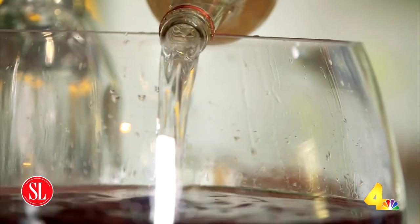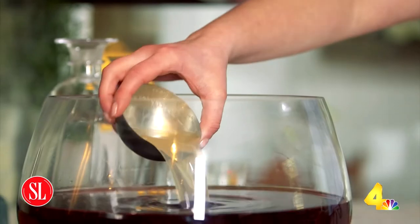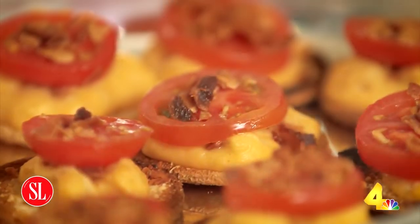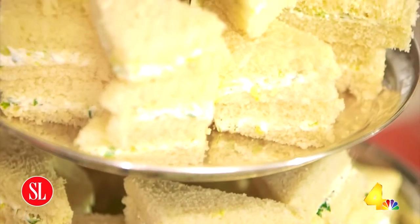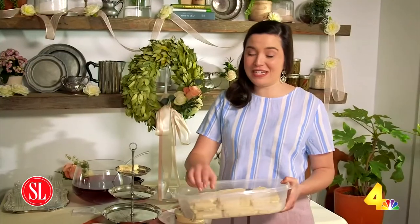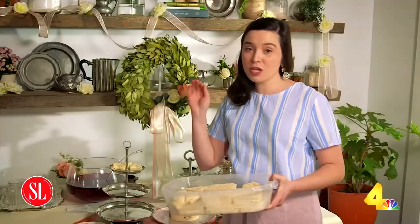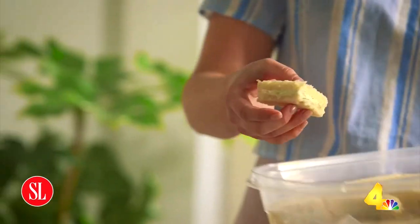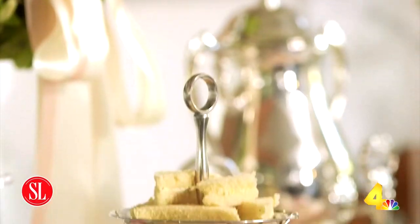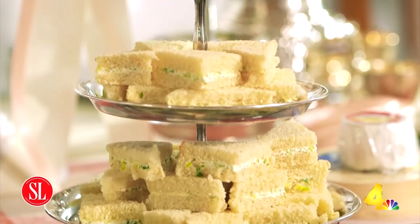For me it's Tito's because it's a classic southern vodka, but you can use whatever you like. This is freshly squeezed lime juice and triple sec, which adds a sweet orange flavor that kind of cuts the tartness of the cranberry and lime juice. I'm going to put this on my table but wait to put ice in it just before my guests arrive. When you're choosing your menu for a wedding shower, choose recipes that you can easily make ahead. A classic Kentucky Derby food is the famous Benedictine dip, made with cucumbers, grated onion, and mayonnaise. I've turned it into a spread which is perfect for tea sandwiches — they look so cute on a little stand and you can make them ahead.